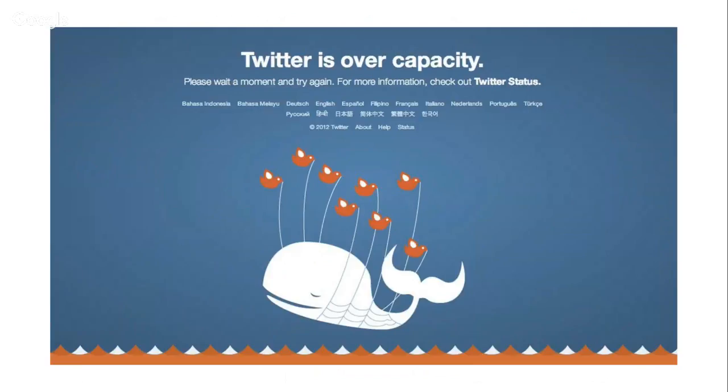When too many users were trying to use Twitter at one time, their servers would get overloaded, and it would become crippled, and nobody would be able to use it. Twitter would put up this page to indicate that there is something wrong with their service, and that you have to come back later and try again.